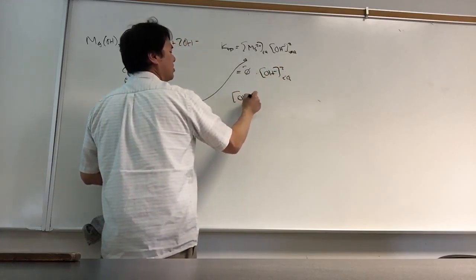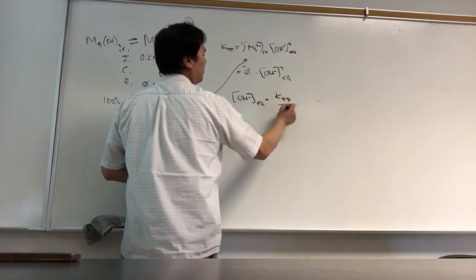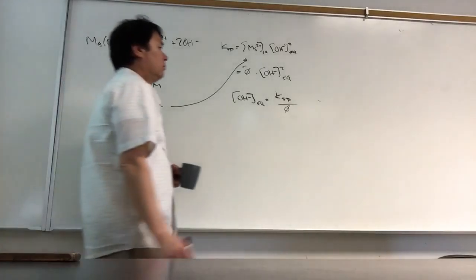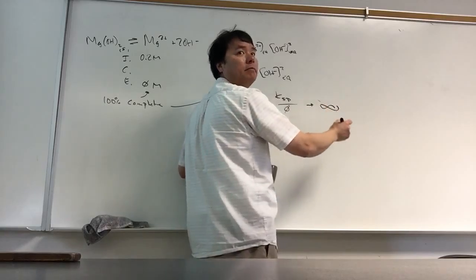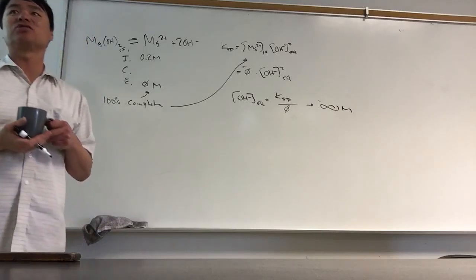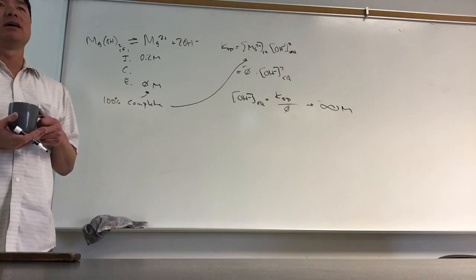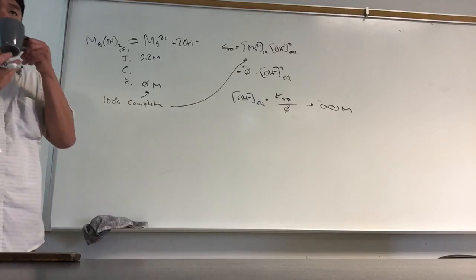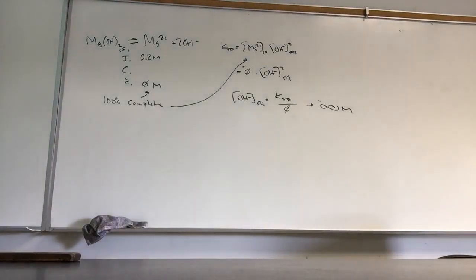And so the hydroxide ion concentration at equilibrium has got to equal the KSP divided by 0. Well, anything divided by 0 is going to approach infinity. And so I would need infinity molar hydroxide in order to make my magnesium concentration 0. That would be the difference between a Chem 1A, which is stoichiometry, versus a Chem 1B, where we have to use the KSP to determine it. Okay, other questions? Number 9.